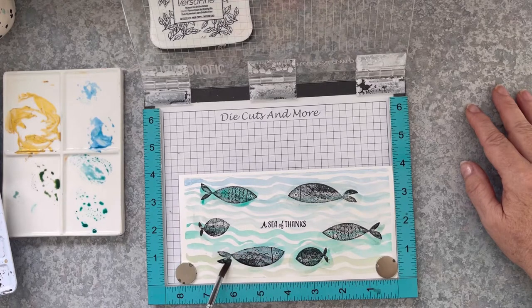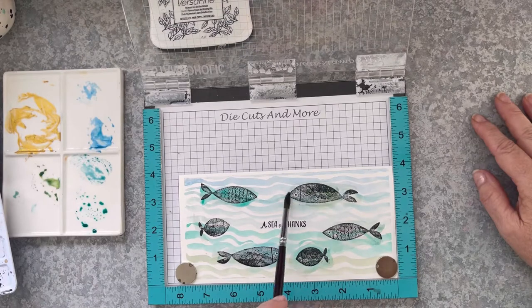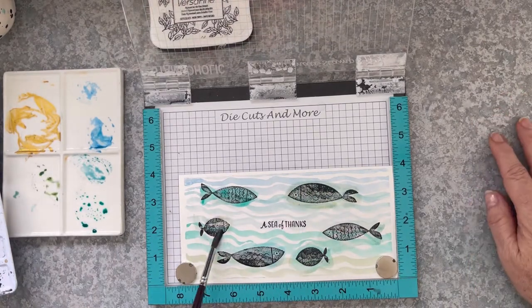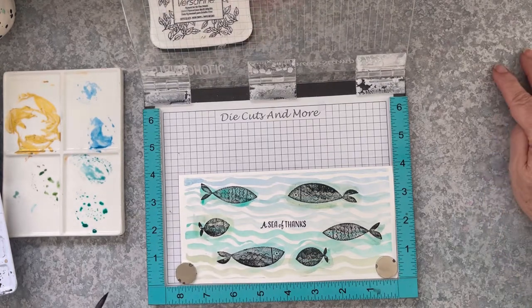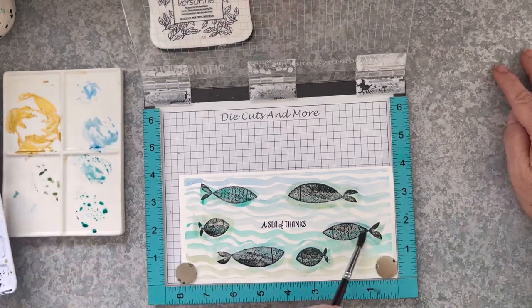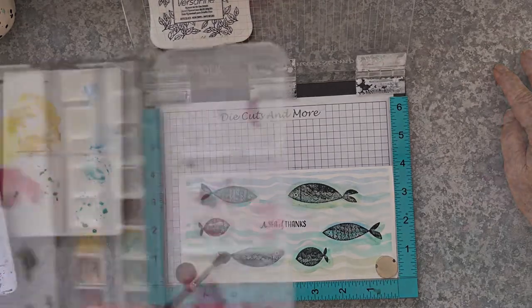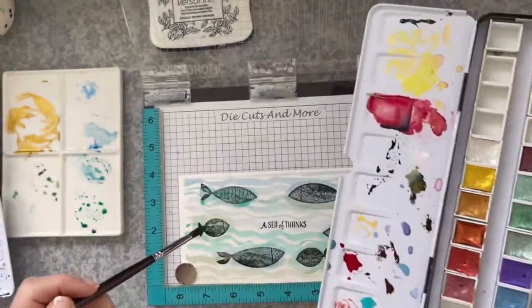And you can see that my colours are not too watery and not too heavily pigmented. So this is called wet on dry because the background is dry already. And you can see I'm not being too careful about getting the paint exactly where I want it to be. I want it to look loose and free.